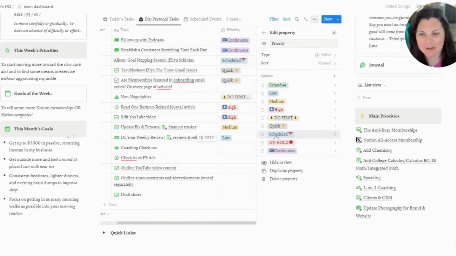The next tag here is my scheduled tag. I have automation set up from my Google Calendar to bring some of my events into my Notion system so that they are top of mind for that particular day. These are also sorted to the top so that I remember that they are scheduled, and these are appointments that I need to build my day around.